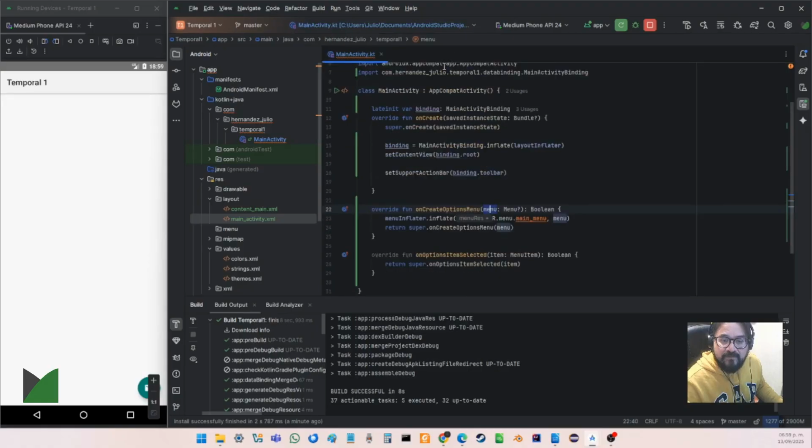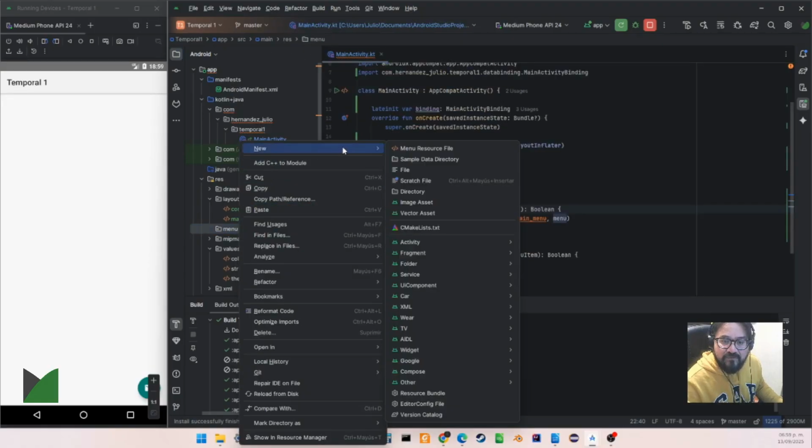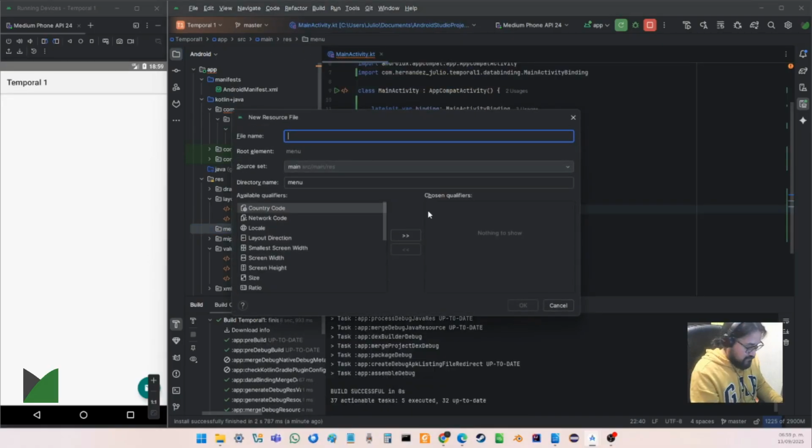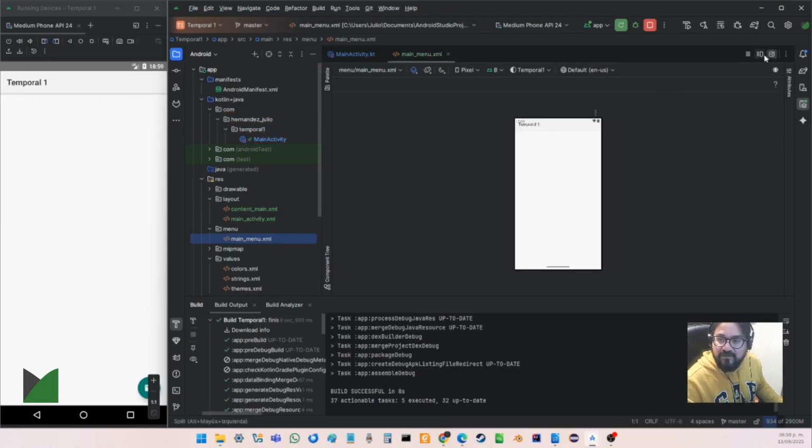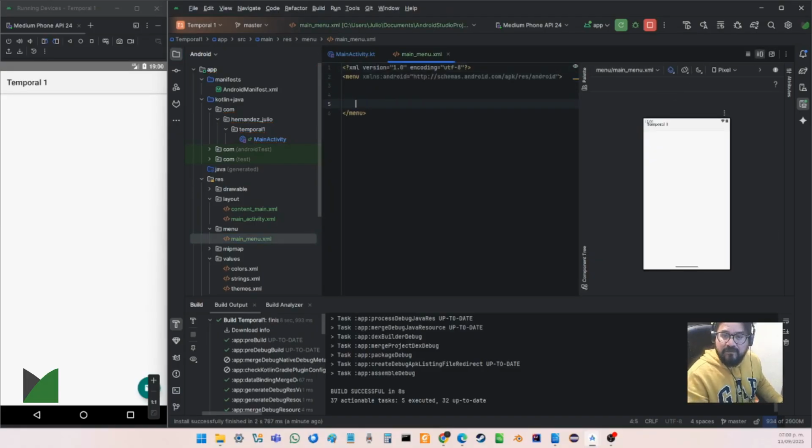Okay, let me create a file here in the menu directory, new menu resource file, main menu, and I need to add one item. At this stage in the development, I just need one item, but I think that I'm going to add new elements in the future.